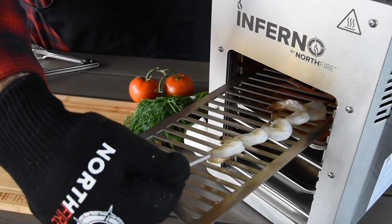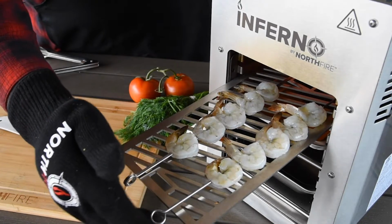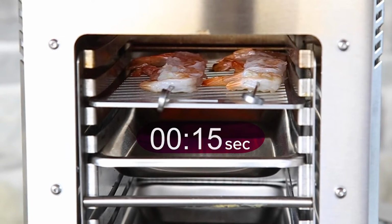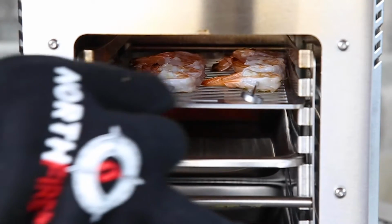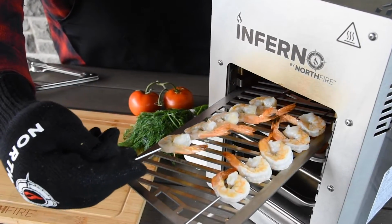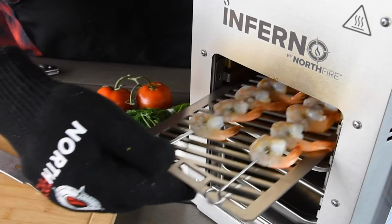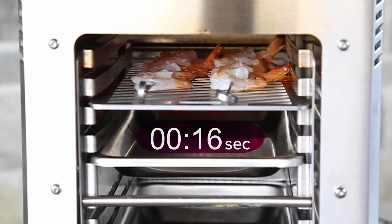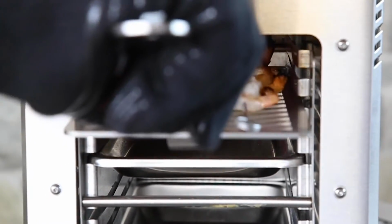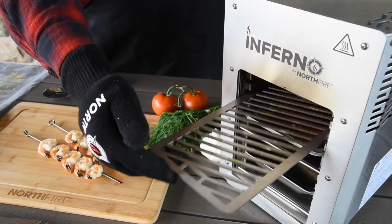Place skewered shrimp onto the grill plate and slide into the second rack of the Inferno. After about 30 seconds, pull out the grill and flip the shrimp. Slide back in and cook for an additional 30 to 40 seconds. Then remove the skewers and set aside.